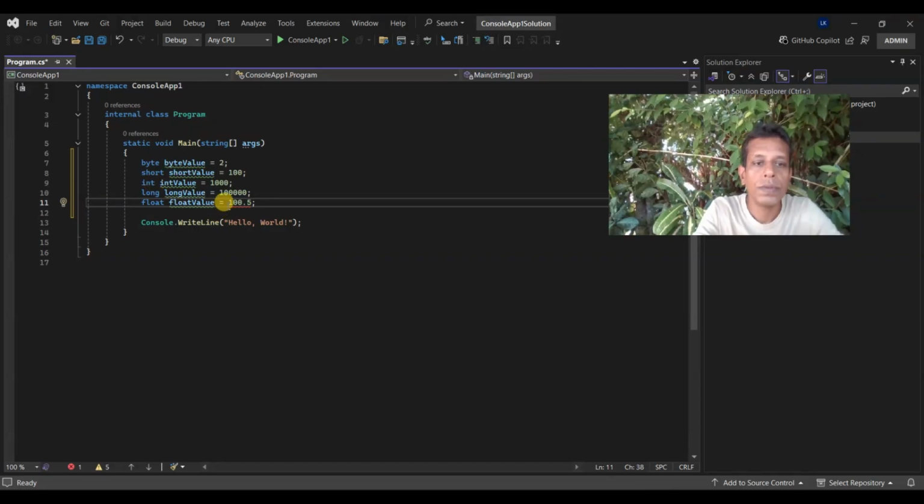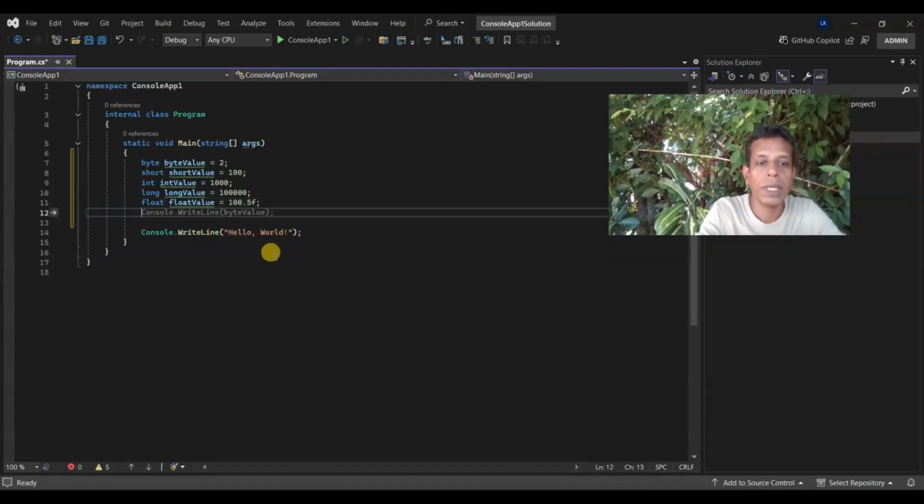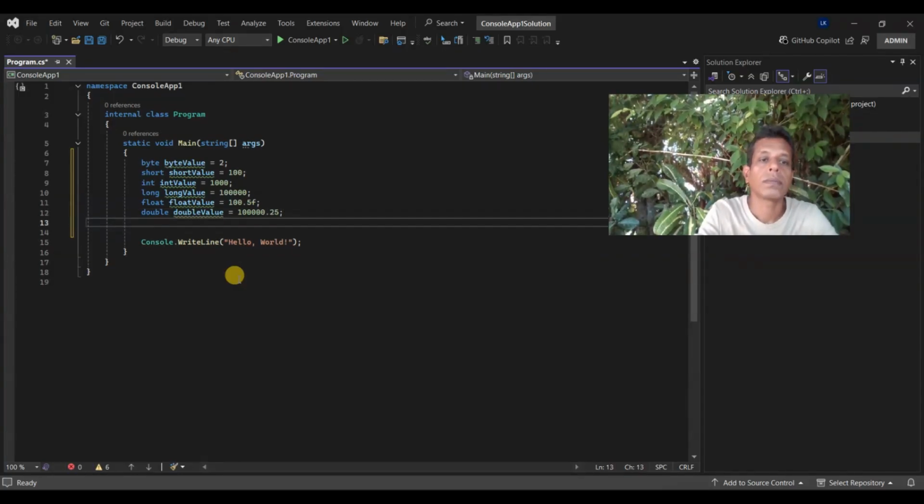If you want to use a float value, you have to assign f, otherwise it will show you a compile error. Then for bigger floating point, bigger decimal values, use double, like a bigger value like this. Those are integers and decimal-including values.